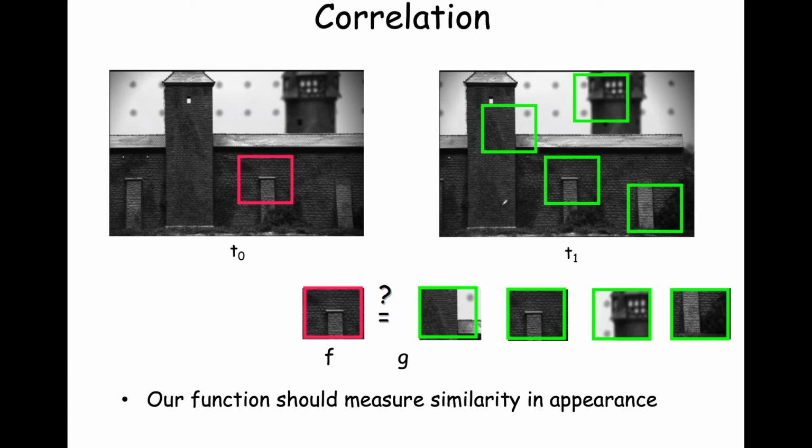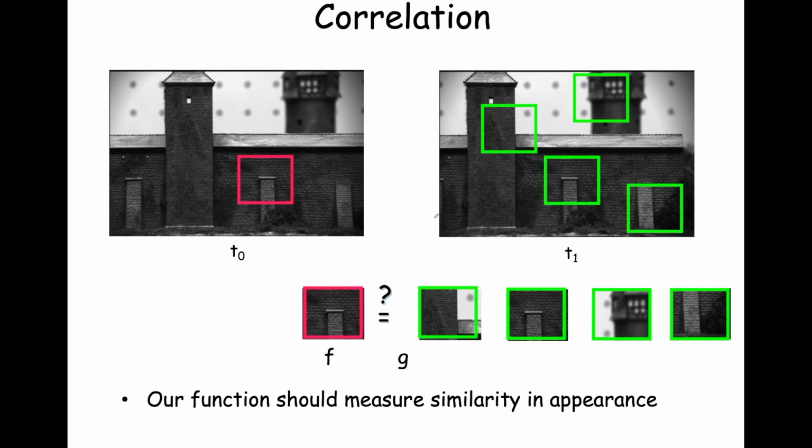So we need some function, and that function is going to be a measure of similarity in the appearance in the image between times T0 and time T1. More correctly, we have a patch, we'll call that F, and that's the query, what we're looking for. And then we have a number of candidate locations or patches in the image at time T1. And so I list out down below G, that set of candidate patch locations in the image at time T1. And so that function we need, one of which we can use, we've already learned, namely correlation.